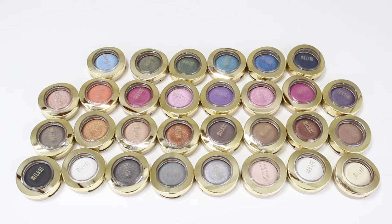They are said to have a gel powder formula, which is something I had never heard of before, and it's supposed to start out as a gel and then have a powder finish. You're also supposed to be able to apply these wet or dry, so I'm going to show you both wet and dry swatches in this video.